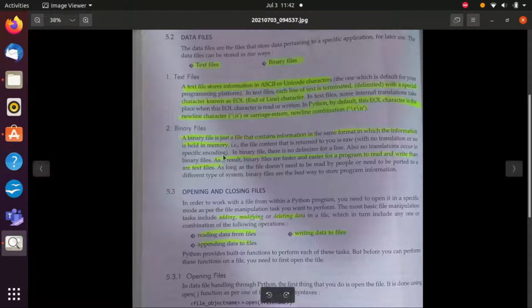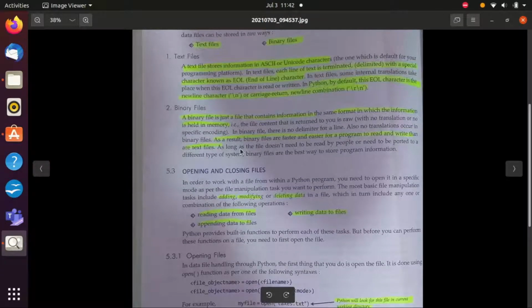But a binary file is already written in machine readable code, so there is no need for translation. That's why the computer can read that data faster than a text file.